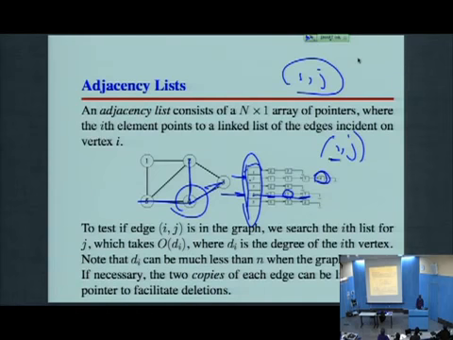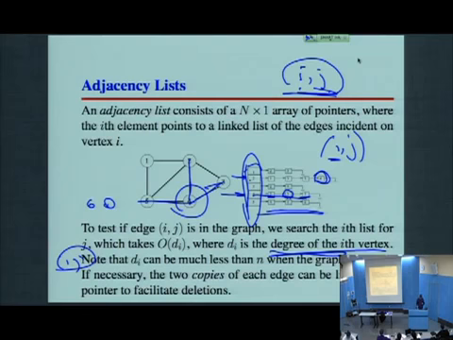It is not O of j. If I look for edge ij, it is not going to be O of j, because j is the number of that other vertex. It could be that you talk about the last person in the array, who happens to be number 6. That person may have no friends. So it's not that. What is it? It's order k, or whatever other letter, such that that's the length of the list. It is proportional to the length of the list, which is the degree of the vertex. We have to learn this word. The word is degree. The degree of the vertex is the number of edges coming out of it. Looking up whether edge ij is in the adjacency list takes time proportional to the degree of i. Any questions about that?